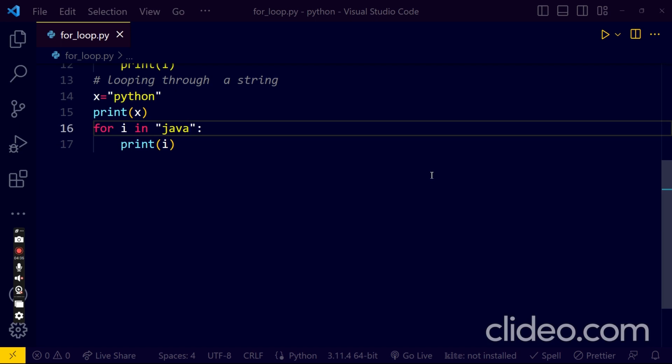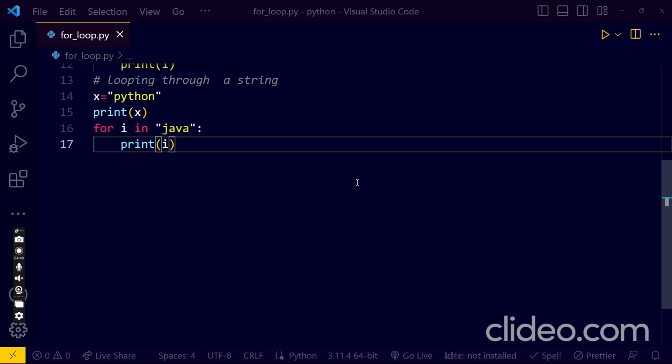In the next video, I will discuss what a break statement, continue statement, and pass statement are. In Python, we are using one range function. It is very advantageous for the loop. To loop through a set of code a specified number of times, we can use the range function. A range function returns a sequence of numbers starting from 0 by default, increments by 1 by default, and ends at a specified number.